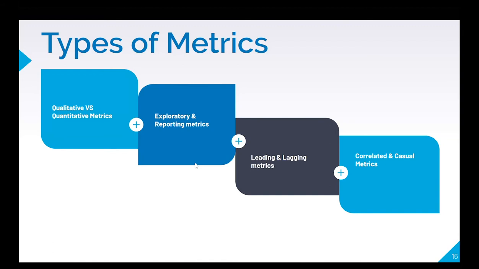So with quantitative metrics, they involve numbers, they involve statistics, but they just provide hard numbers but less of insights. So combining qualitative and quantitative metrics means then you're able to generate insights that you can act on. Then we have exploratory metrics that are very speculative. They help you to identify insights that you didn't know about the products.